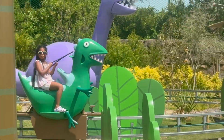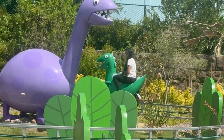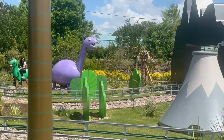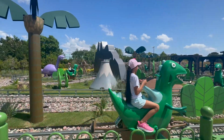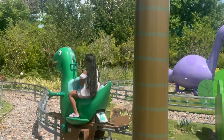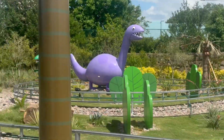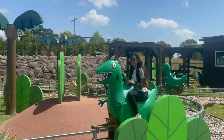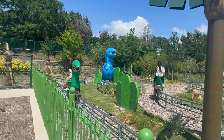After that, we were off to the dinosaur ride, and wow, this one was a hit. The ride was adorable. We got to sit on top of colorful dinosaur cars that glided along a track. It wasn't too fast, which made it perfect for younger kids and felt like a little safari adventure. The ride slowly made its way through curves and gentle turns before dropping us off at the fun little destination, and the whole thing felt like a tiny journey through a prehistoric land. Adya was totally in love with it.